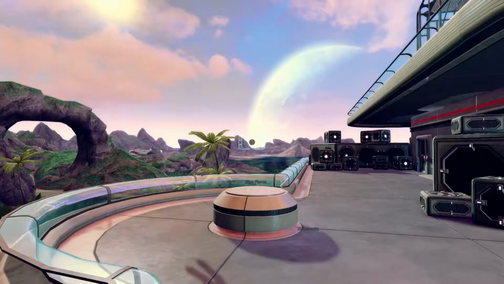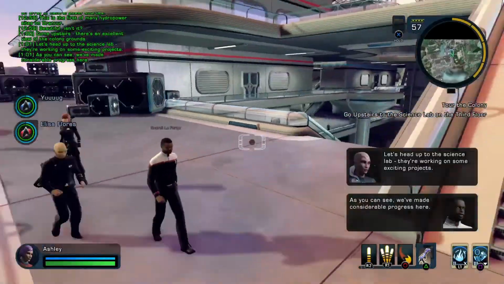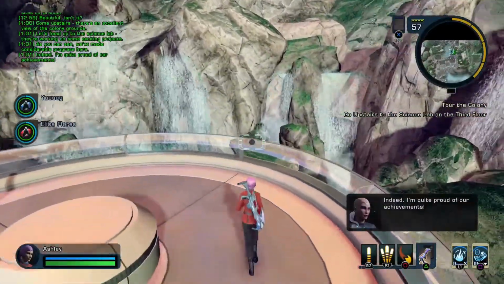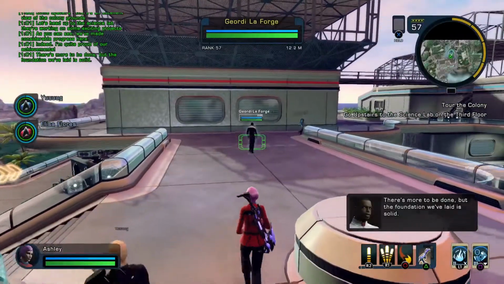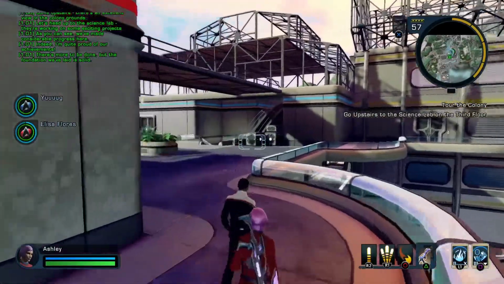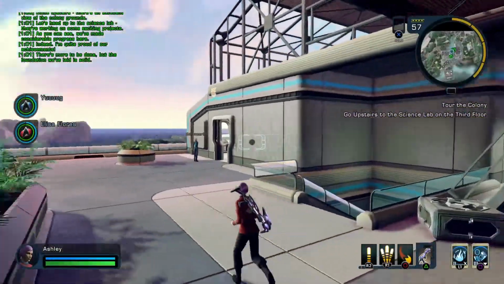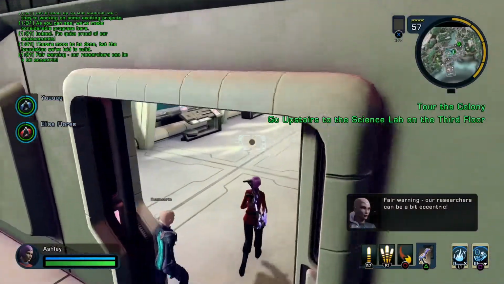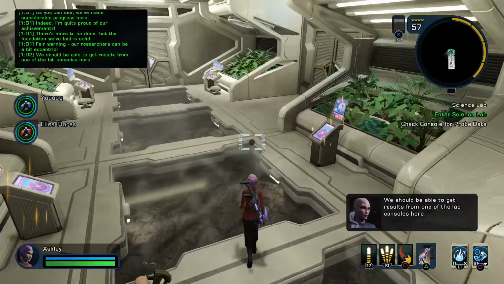Let's head up to the science lab. They're working on some exciting projects. As you can see, we've made considerable progress here. Indeed. I'm quite proud of our achievements. There's more to be done, but the foundation we've laid is solid. Fair warning, our researchers can be a bit eccentric. We should be able to get results from one of the lab consoles here.